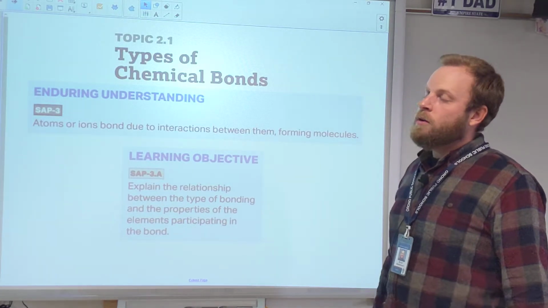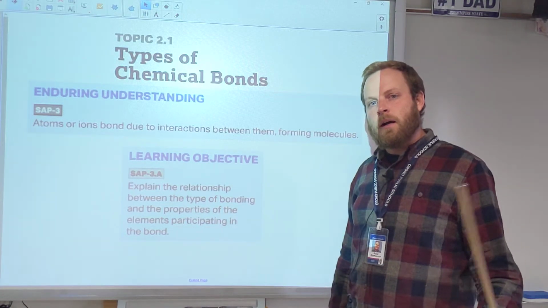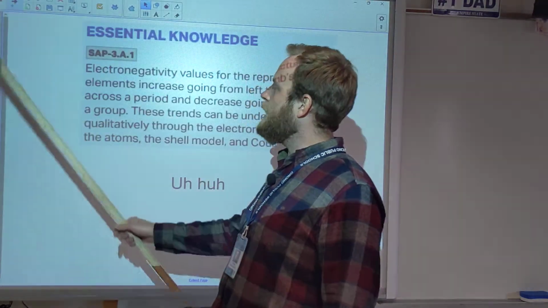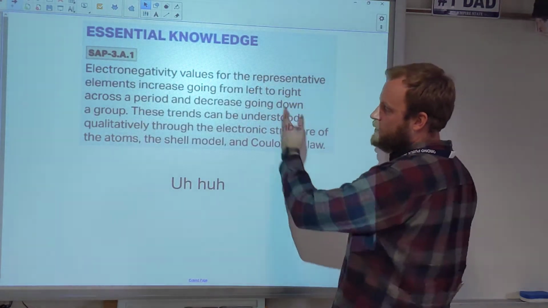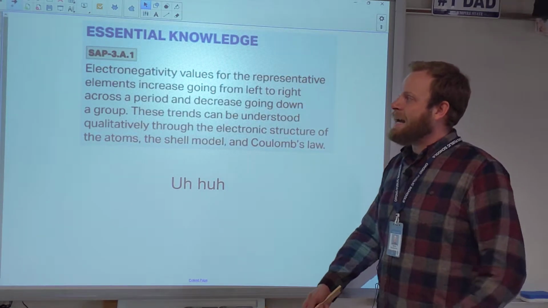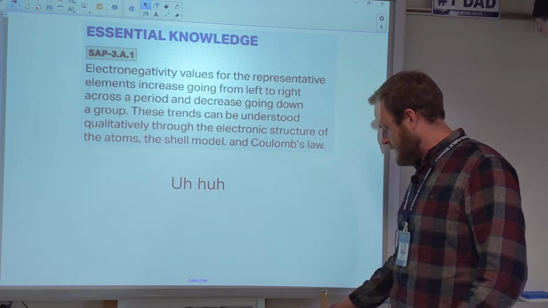There's many different ways that you can figure out the type of covalent bond. You can use electronegativities to figure that out. You can also use basically the composition of the atoms and the type of atoms. So this basically says what electronegativity is. Electronegativity is the atom's attractedness to the electrons in the chemical bonds.